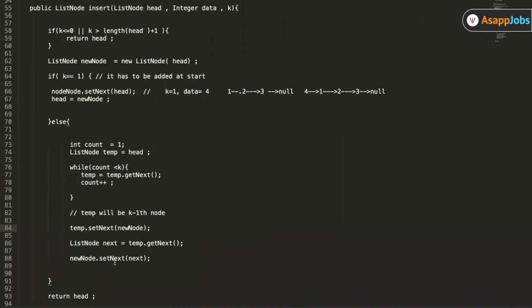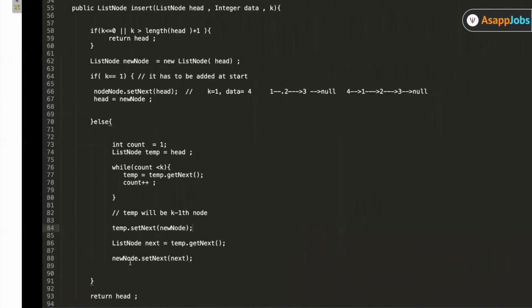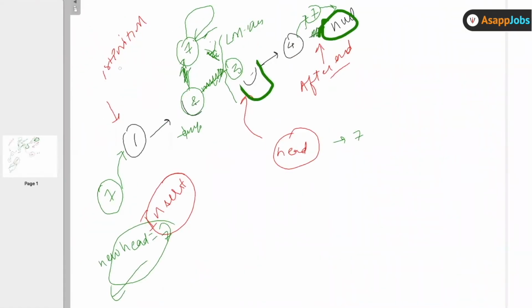And new node.setNext equal to next. So this part will get separated, and our linked list will become like this, and it's actually not insertion. We have divided the linked list into two parts. So this is what will happen.